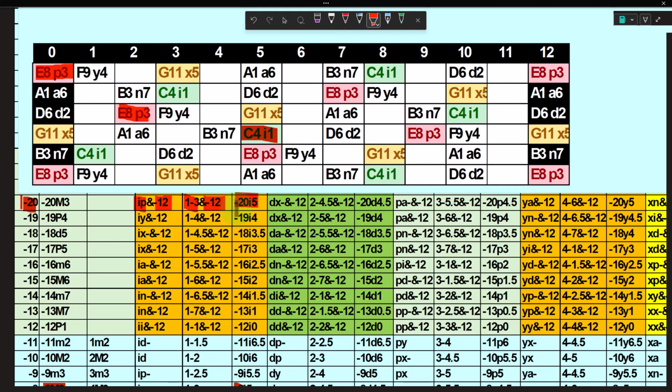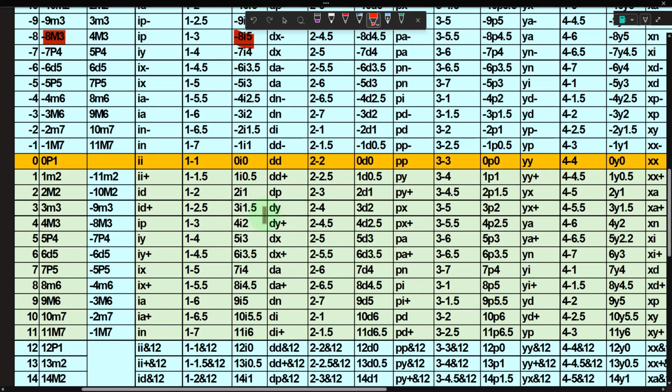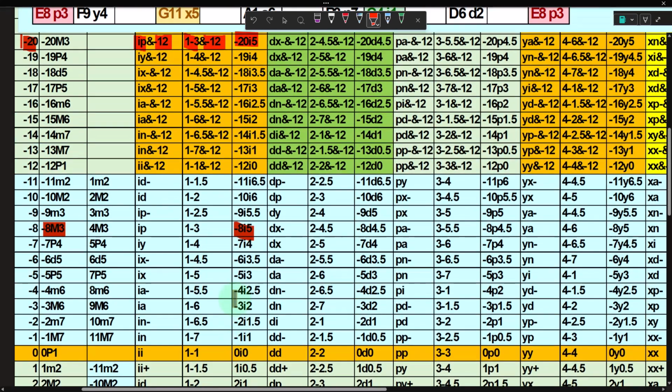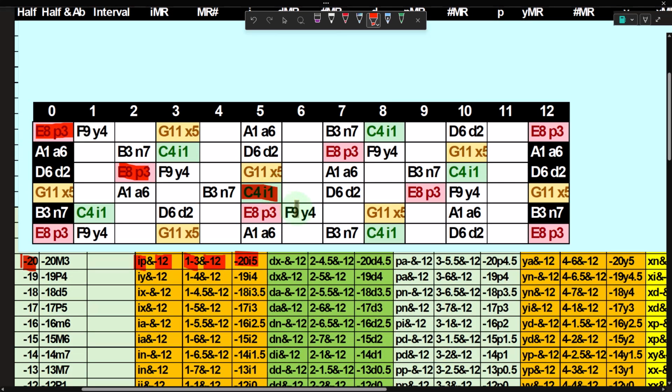What if I was to go forward? Well, I could take the 5 minus 7, or 7 minus 5, 5, 6, 7 would be 2 modal half steps going forward. So that would be a 4 note away from the Ionian node, second modal half step, which would be the 3rd scale degree, which would be a 4 note away major 3rd. So if I go 4 notes up from here, this would be 5 going this way, and then 4 back here. So that would also be an IP modal range, but this one would be going clockwise versus counterclockwise. So notice this terminology gives you the directionality that we're missing in the other terminology.